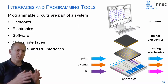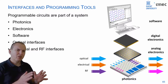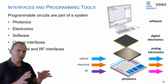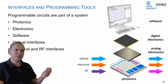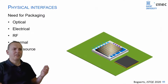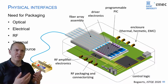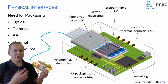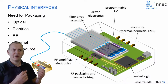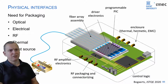Now, these phase shifters are only a part. I mean, you can build a large circuit with such phase shifters, but then you need to control everything. So you need a lot of layers on top of that. You need the analog electronics for the driving, you need digital electronics for control, and then you need software layers to implement the functionality you want. So all of this has to come together. And the first challenge there is the packaging. You need to have the driver electronics close to the photonic integrated circuit, you have to have fiber attachment, and most difficult of all in the packaging challenge is actually bringing these high-speed electrical signals in and out. This is kind of challenging, and it's usually a costly aspect of the photonic circuit.